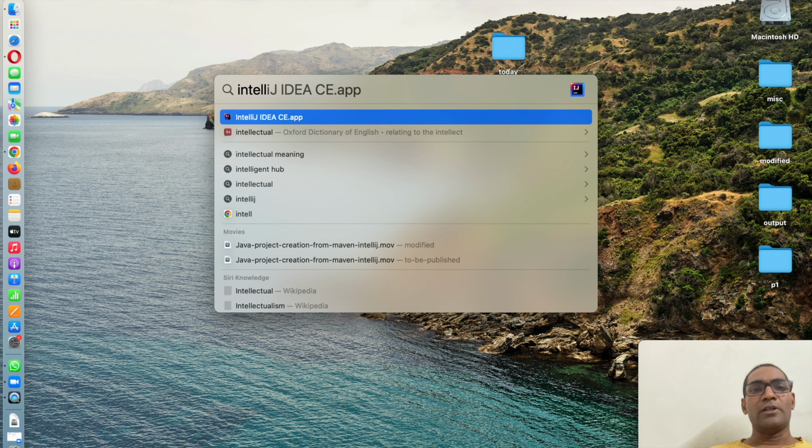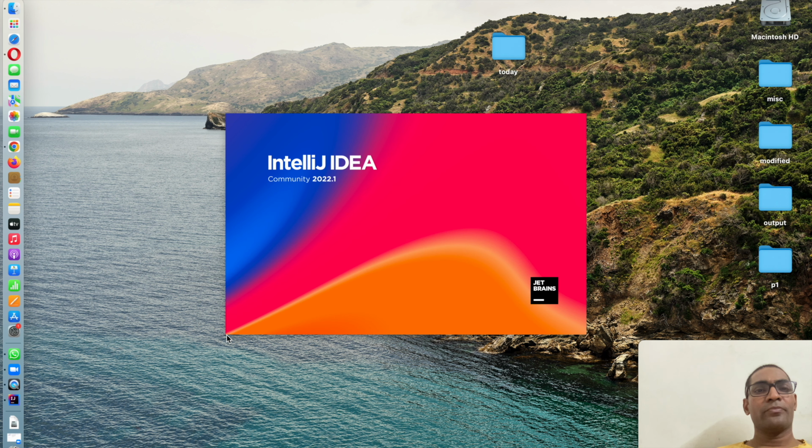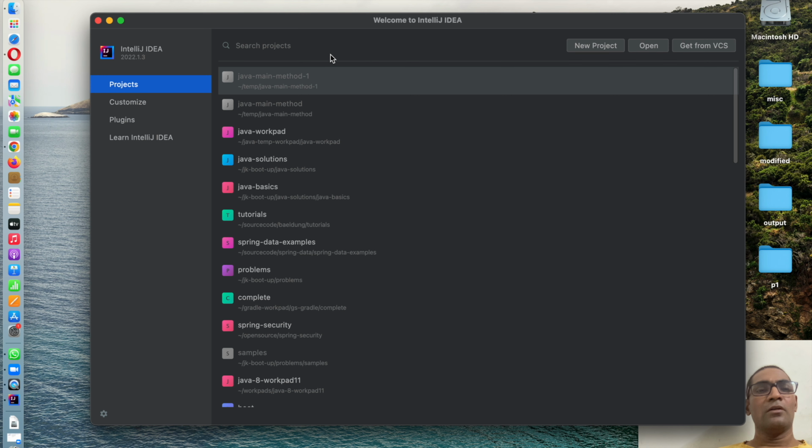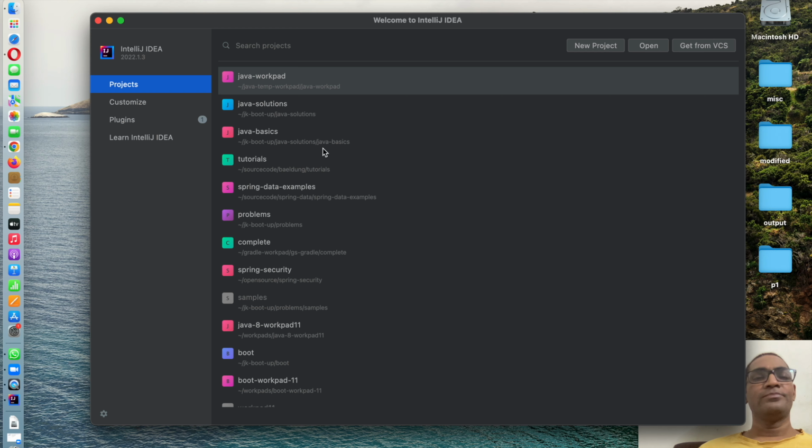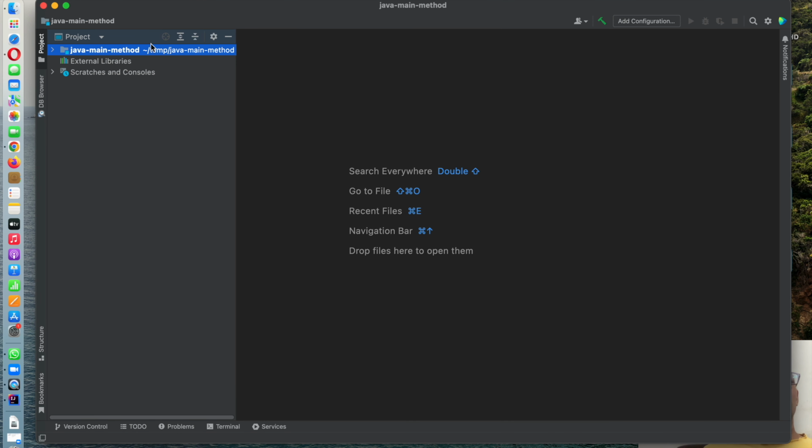So let us open up IntelliJ and create a new project, say Java main method, with any temporary location of your choice. The prerequisites for this are that you need to have JDK and IntelliJ installed in your system.